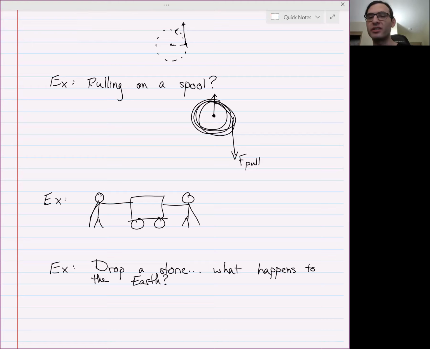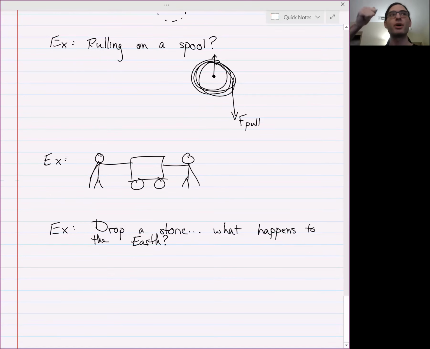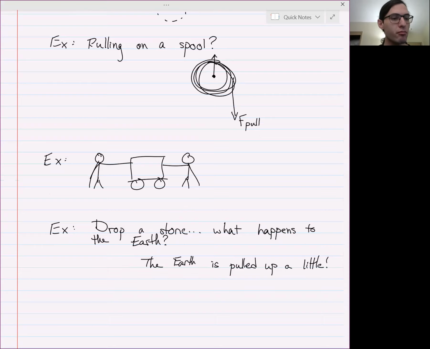So Newton's third law says that for every action, there's an equal and opposite reaction. So that means that if we swap the force phrase, force of gravity on the stone by the Earth, the equal and opposite reaction would be the force of gravity on the Earth by the stone. So in fact, the stone pulls up on the Earth as the stone is falling. So in that case, the Earth actually moves up a little bit. Now, the Earth is so much heavier than the stone, so it doesn't move up in any measurable amount, but it does happen. It must happen.